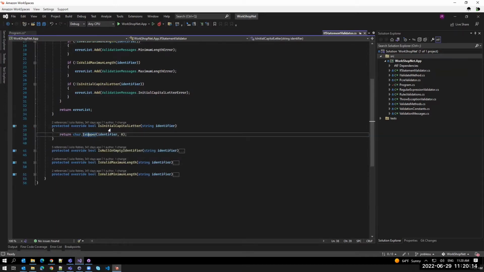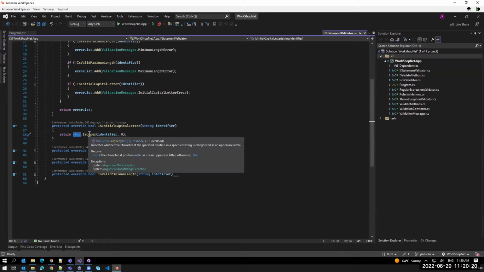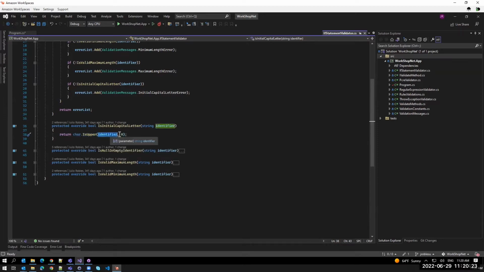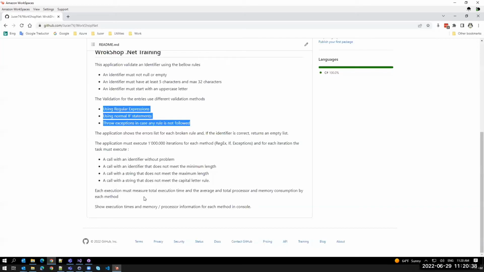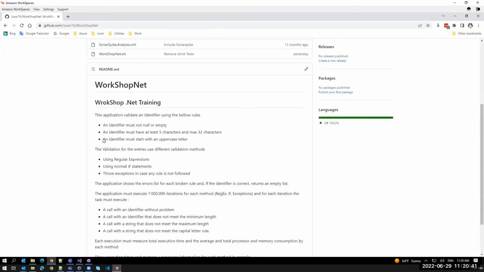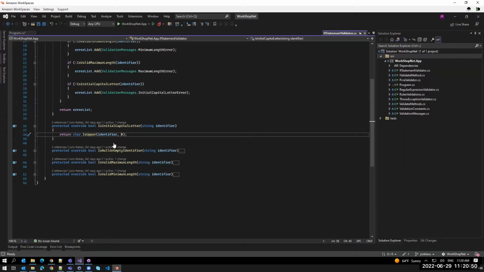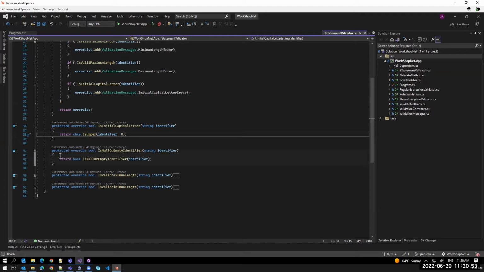I'm putting this initial capital letter and validating if char is upper on the first character of the identifier. Okay, this is normal because the rules say that an identifier must start with an uppercase letter. So this is the first rule that I'm doing here. The second rule is null or empty. I'm validating that using my base class.